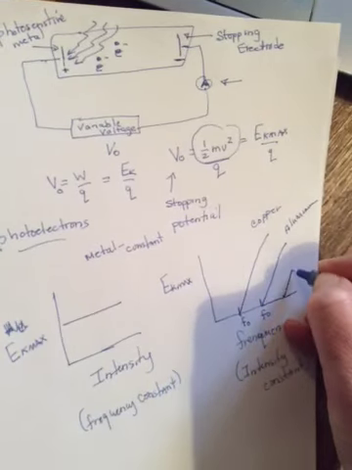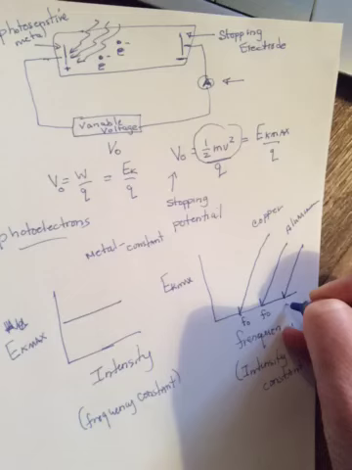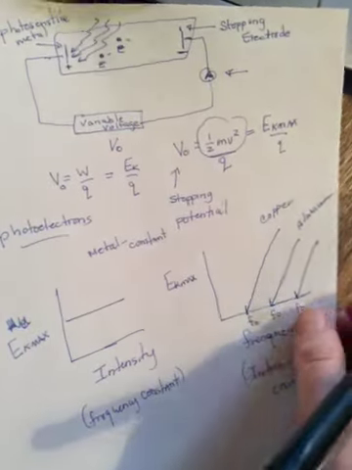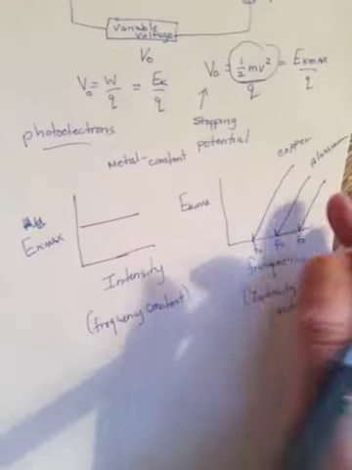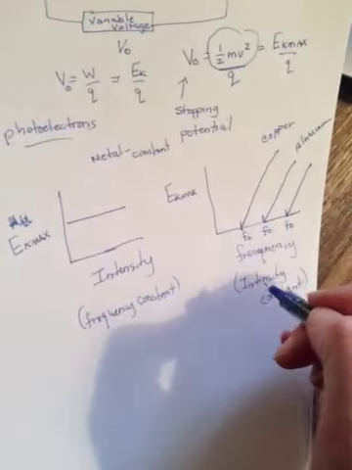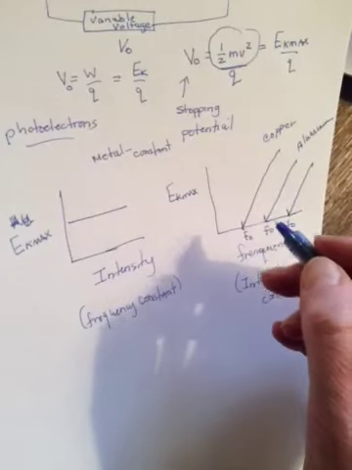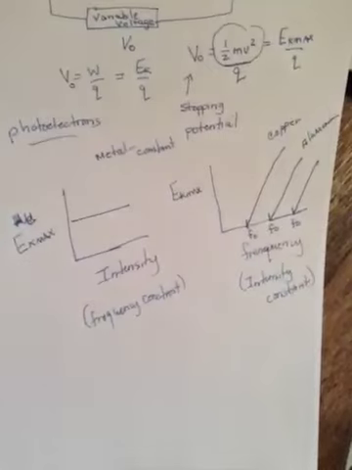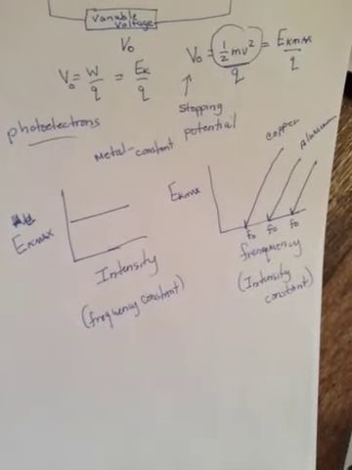And then maybe they did it with silver, and they got the same slope. And they were like, okay, this is really weird. How come all the slopes are the same? And what is that slope? And whatever it is, it must be important because it seems to be showing up in all these metals.